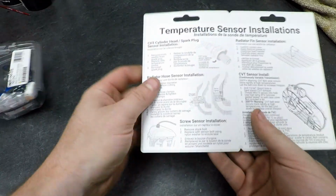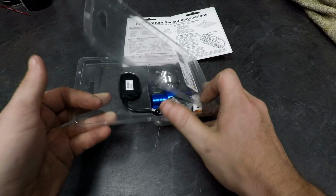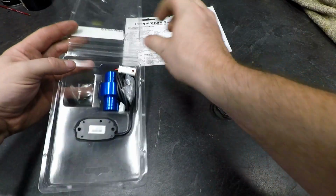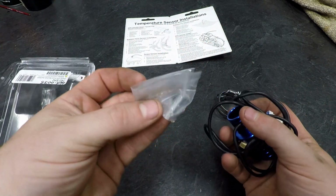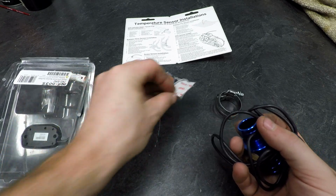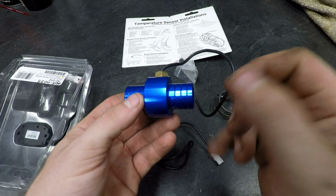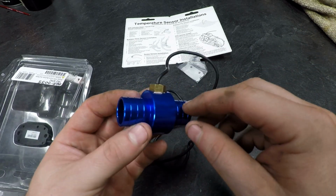So flip this open. It has a quick guide on installing it here. Two hose clamps, an adhesive pad, a couple screws for the actual gauge itself. This is the sensor. It's a billet aluminum piece. This one is 22mm for the KLR650. They sell this in a variety of different sizes.